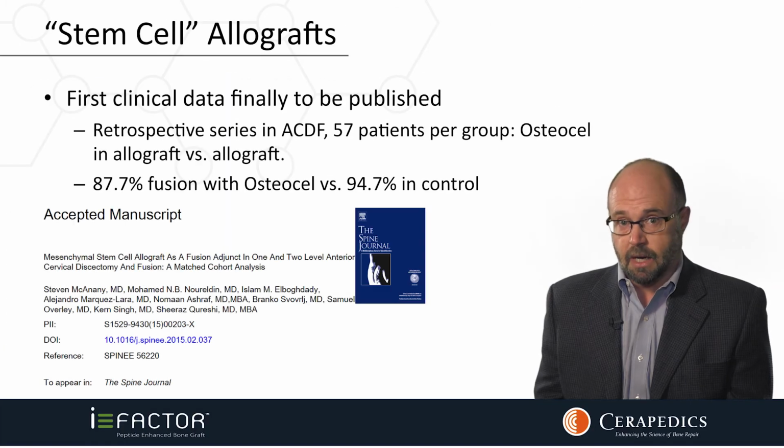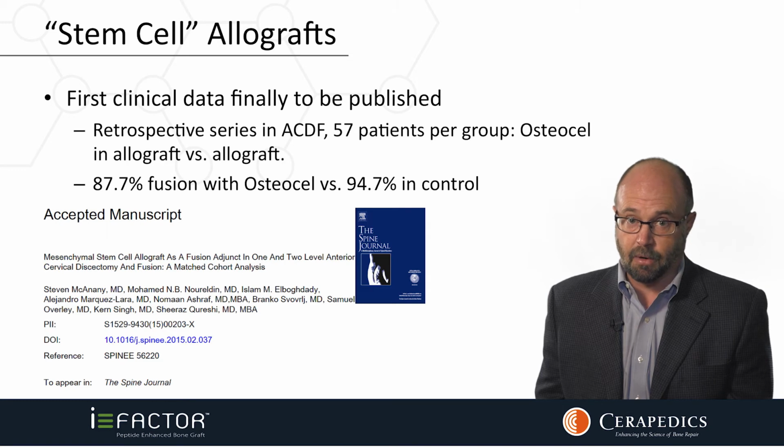While these stem cell products have now been marketed in the United States for well over a decade, there is surprisingly little published in the clinical literature to support their use. That is in spite of the fact that on clinicaltrials.gov, there have been a number of clinical studies ongoing for most of that time. To date, there only have been 2 studies published, and both of those very recently.